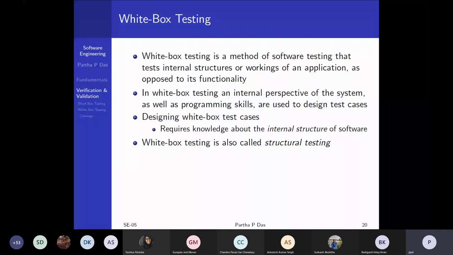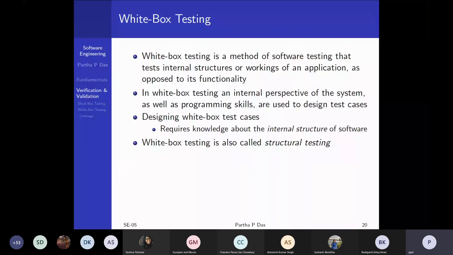So white box testing is not only looking at functionality, actually primarily it is not looking at functionality, but it is looking at the internals of every module, if every module is working fine, if every class is working fine, if interfaces are working fine, and so on and so forth. It is testing an internal perspective of the system. As well, it can prove to be a test for the programming skill that I used to design the test cases.